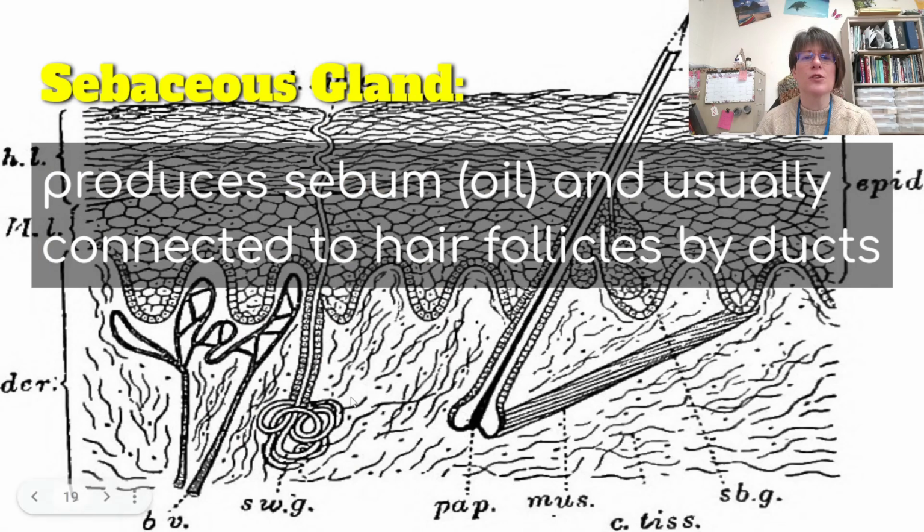One of those exocrine glands are sebaceous glands. These produce sebum and oil and are usually connected to hair follicles by a duct. So right here where my arrow is, there's kind of a fatty looking little gland there. That is a sebaceous gland attached to a hair follicle here. That is why your hair gets greasy, because they are often attached to these sebaceous glands. Also over here, with the curlicue, this is a sweat gland leading out to the outside of the skin.